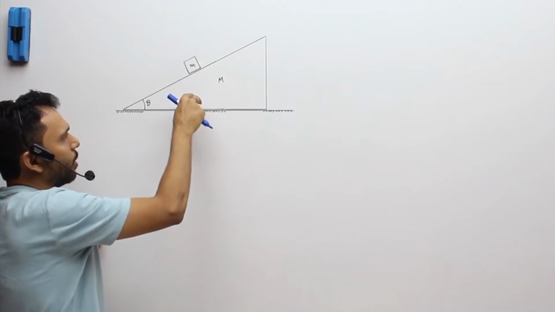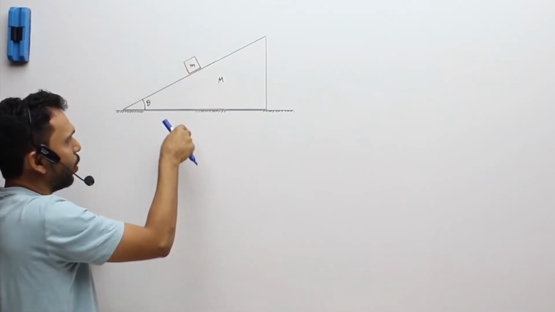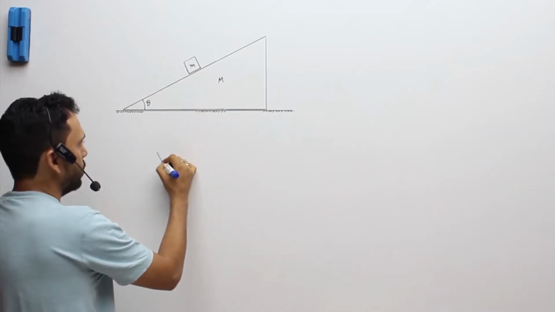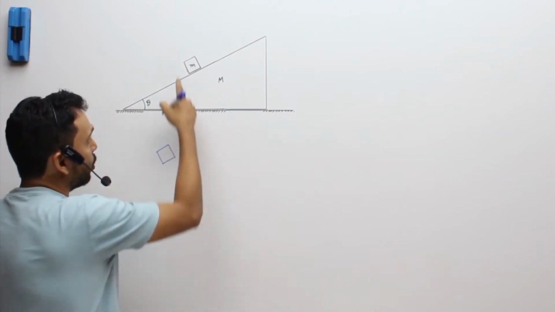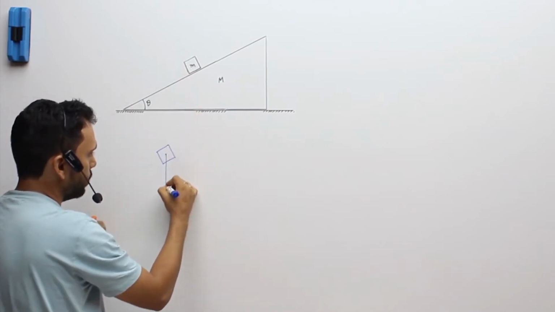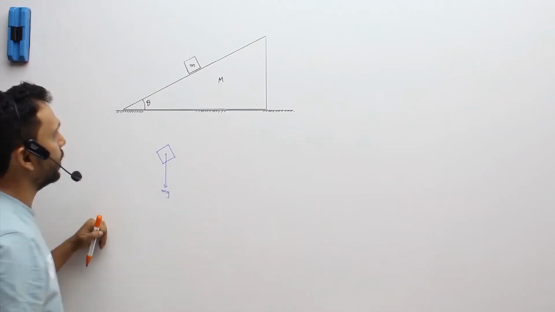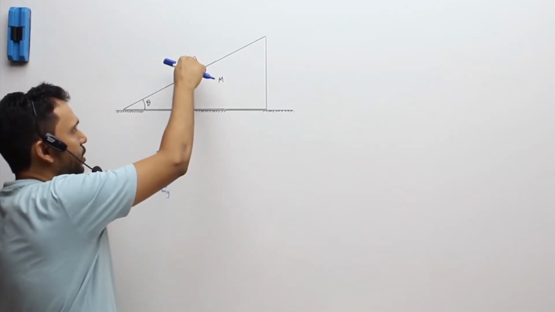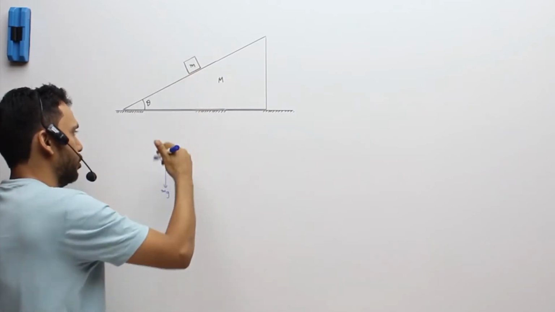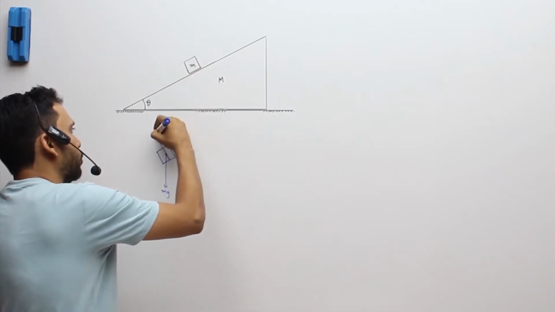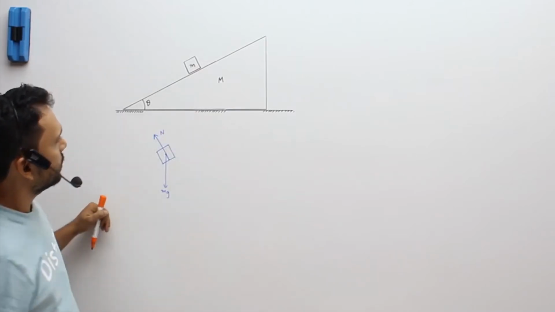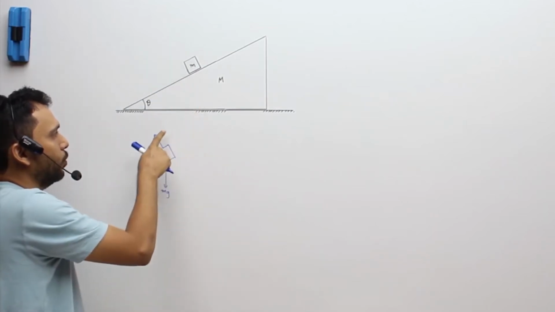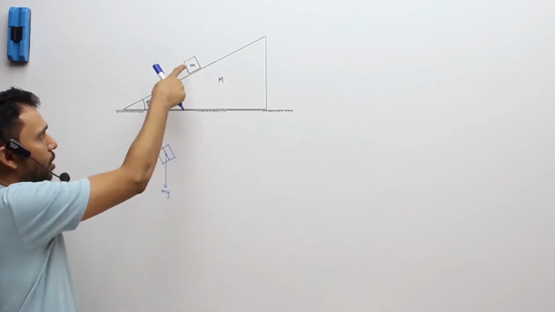So why is the mass going to come down? It is going to come down because gravity is there. Why is it not coming down vertically? Because the wedge is there. So for that, if you have to draw the forces, then the forces on this mass are, one, the gravity. Nobody can stop that if you are near the surface of earth. And the other force is, since it is in contact with the wedge, it would be pushing the wedge by a certain amount. So there will be a normal reaction from the wedge of the same amount, which is N. So these are the two forces on that block.